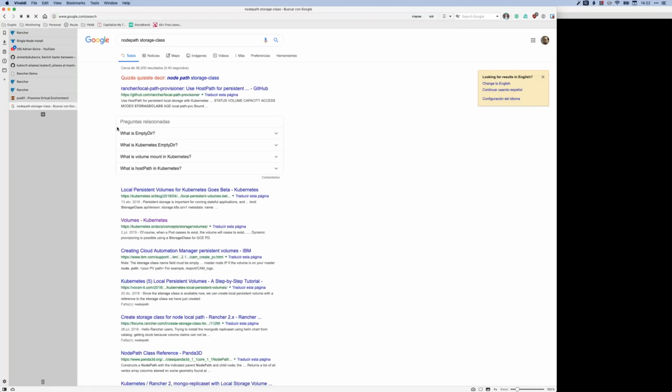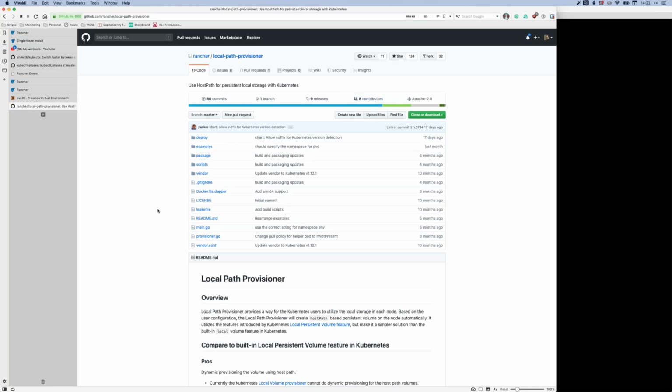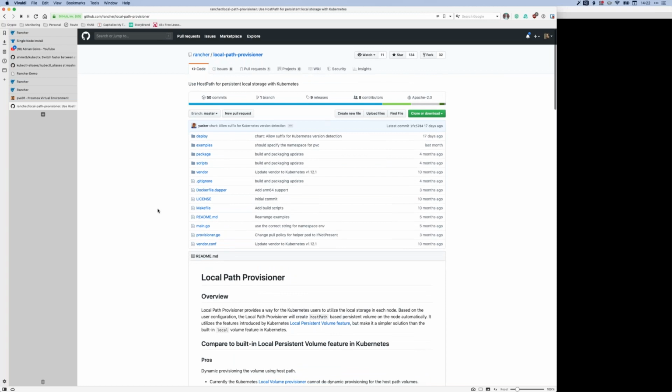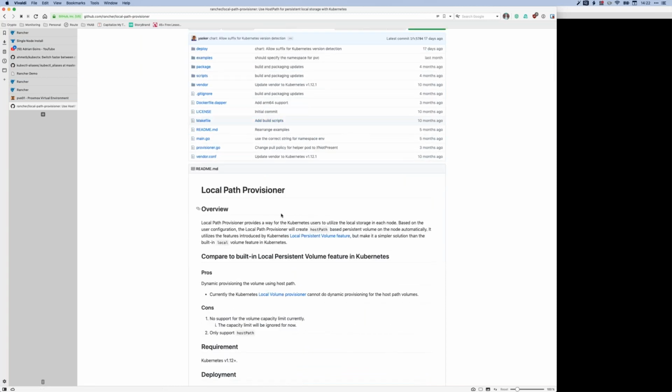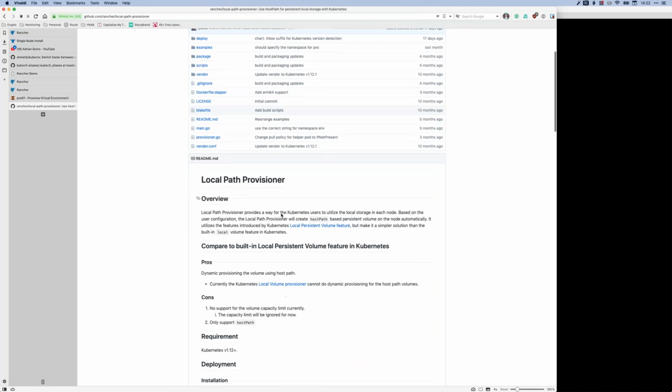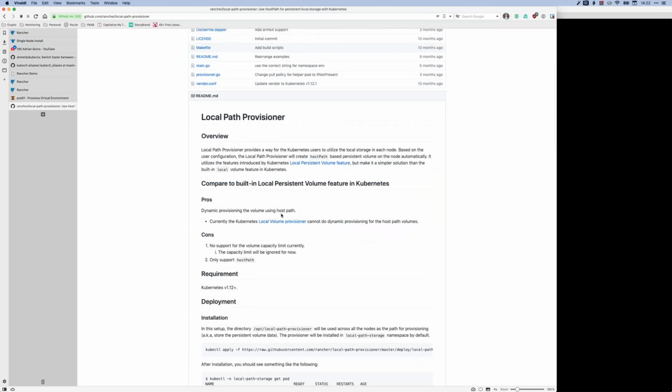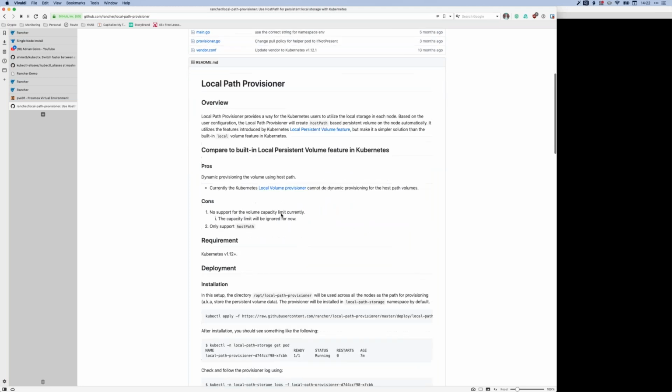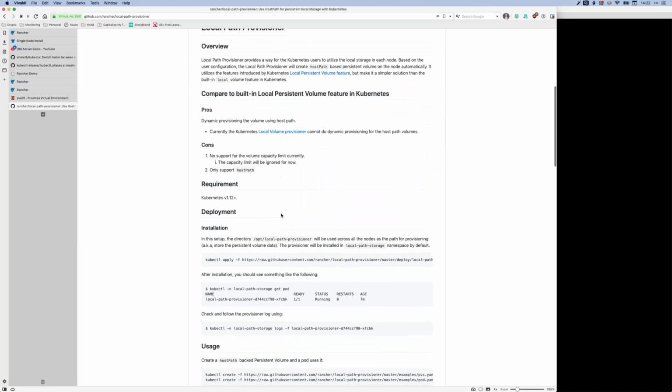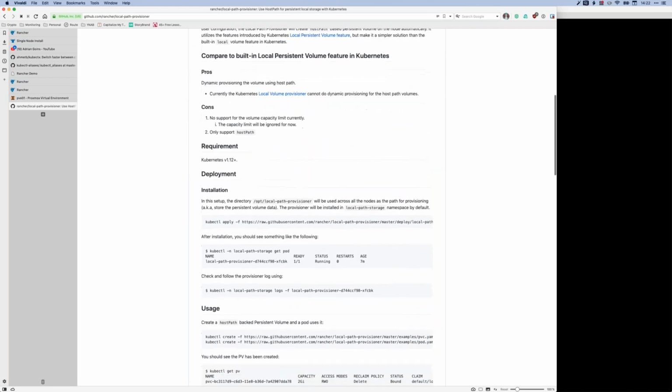Oh, look at that. It's actually a Rancher thing. That's pretty funny. This is fairly recent. There's your answer. So apparently Rancher has something where, yes, you can create a storage class that can provision a local path. And it looks like this will even work outside.